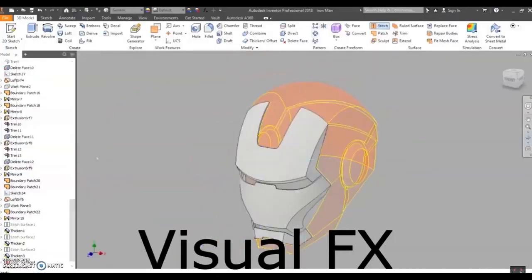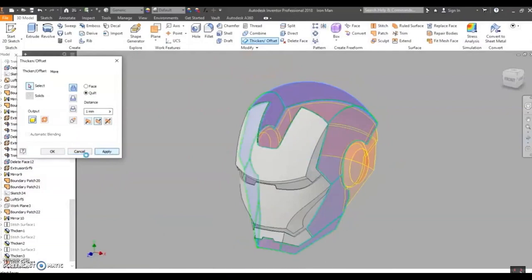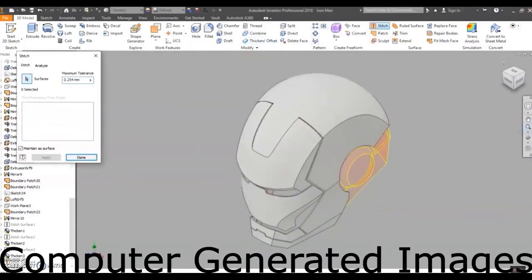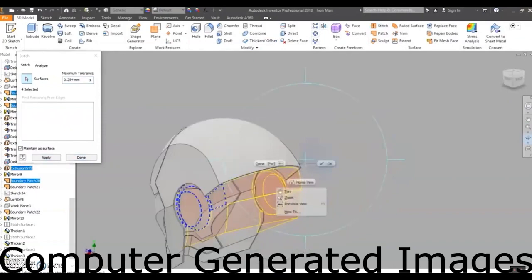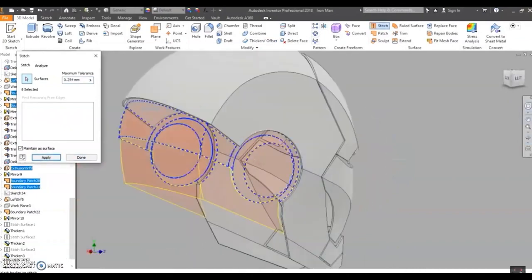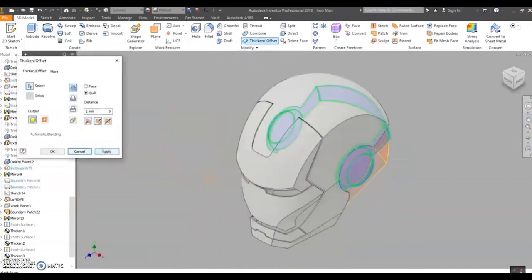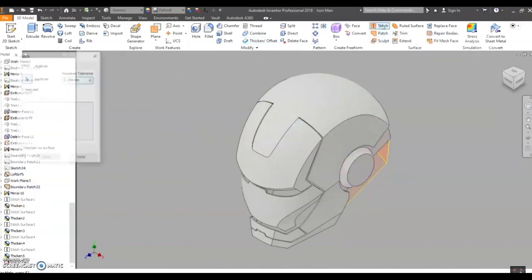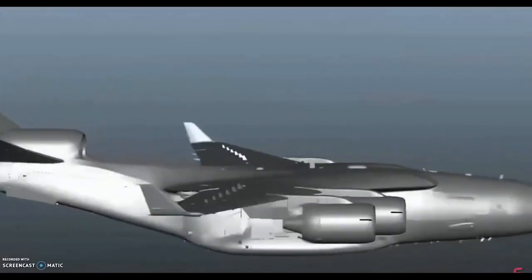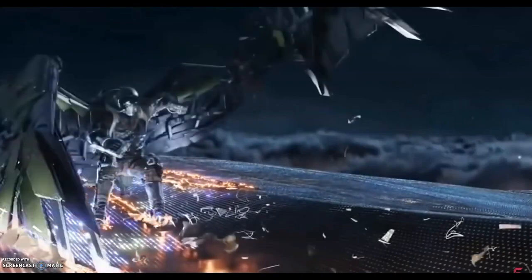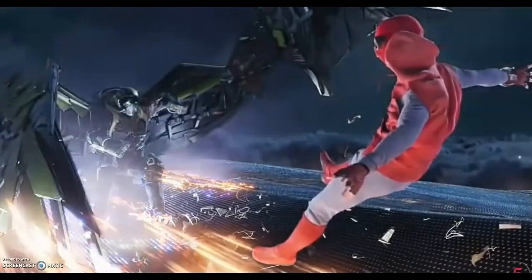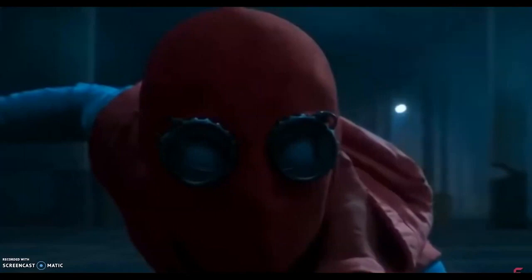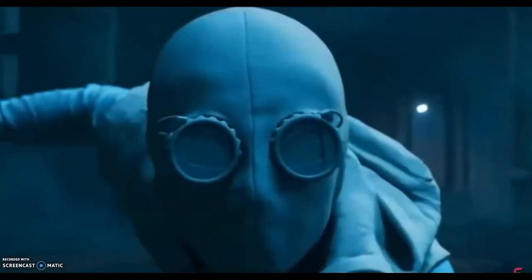Visual effect artists use CGI or computer-generated images to make realistic movie scenes we love. This is done using various CAD softwares. They are able to blend reality and imagination to create amazing scenes. For example, a fight scene on top of an airplane. The actors film this on the ground in a studio, but then using CGI and CAD software, it's made to appear as if the fight took place in the air, on a plane, and with superpowers.